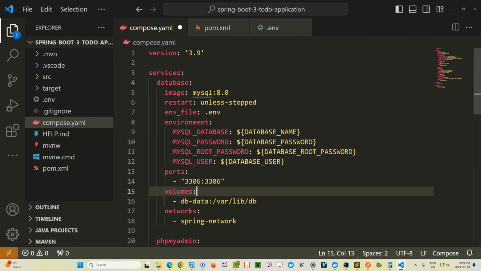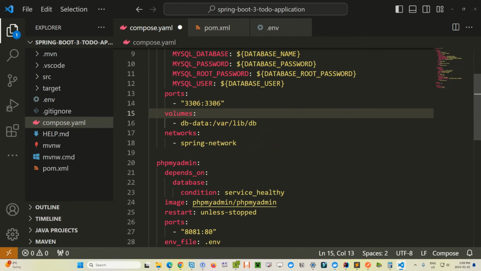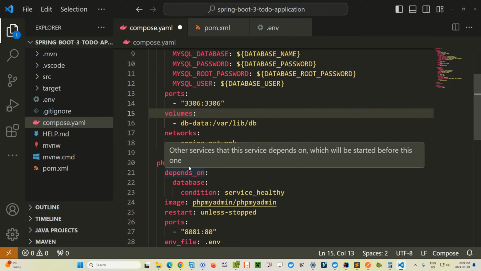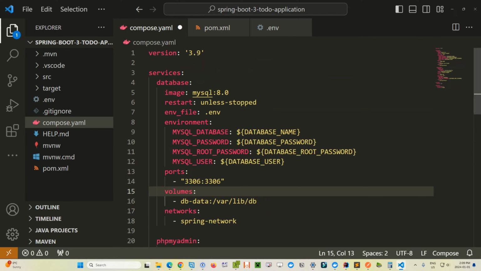The problem is, or one challenge is, that sometimes the image then proceeds to do some startup tasks of its own, which could take a few seconds to a few minutes to get up and running. So for example, this database, as it's starting up, even though it would report as healthy to phpMyAdmin, hasn't yet added a default user account, which is what's happening with these environment variables. You'll see in the logs shortly that it will attempt to create this first user of database user using database password and then this database name. And so this takes a few seconds.